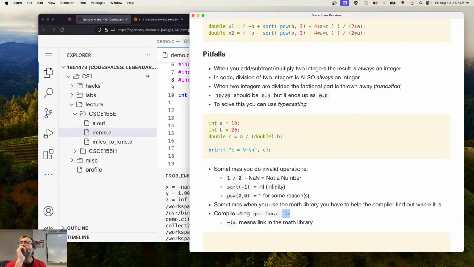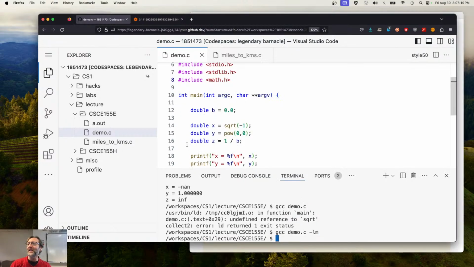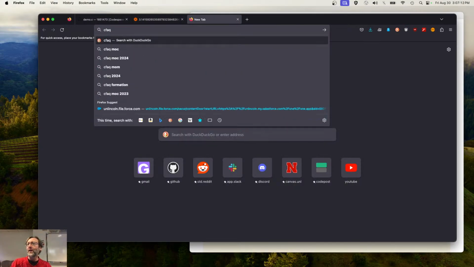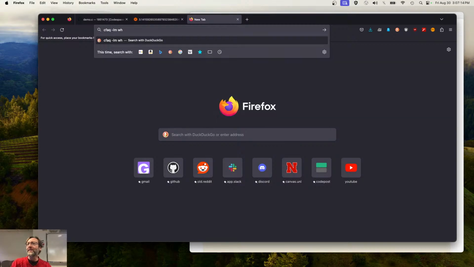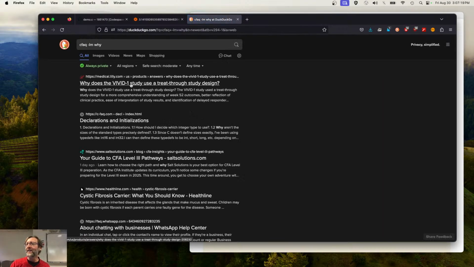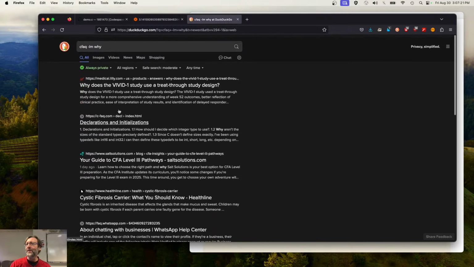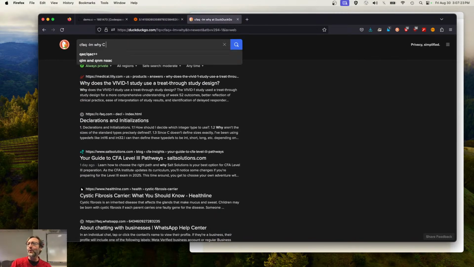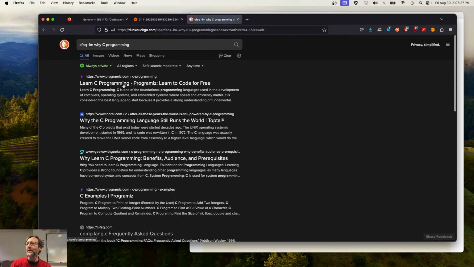Why did they think other people were going to develop a bunch of other standard math libraries? There's a great C FAQ, -lm, why? You could read all about it there. I don't know if it's going to come up here. I guess I should say C programming. I'm getting a bunch of weird other stuff.